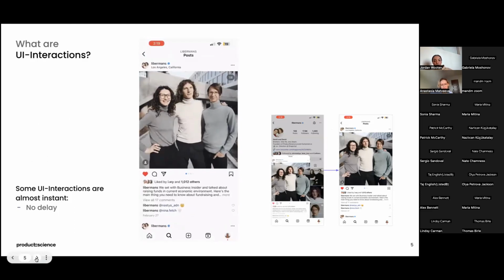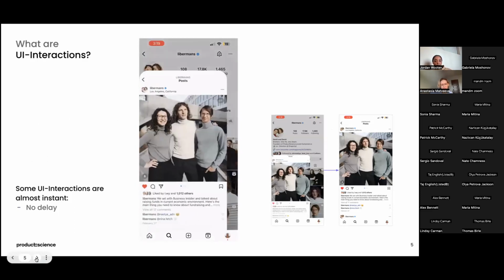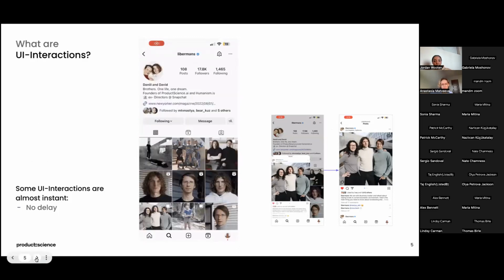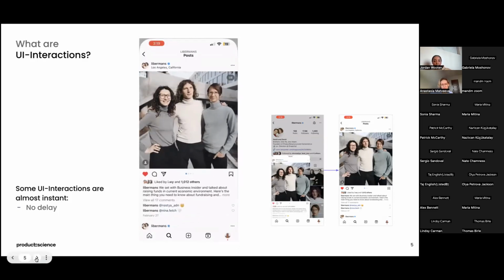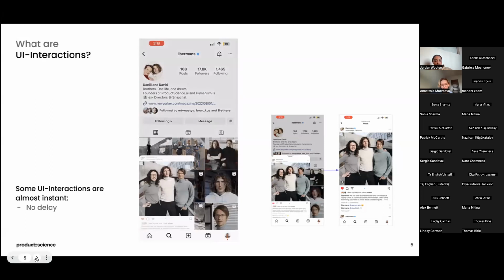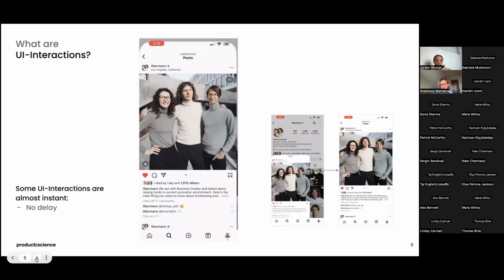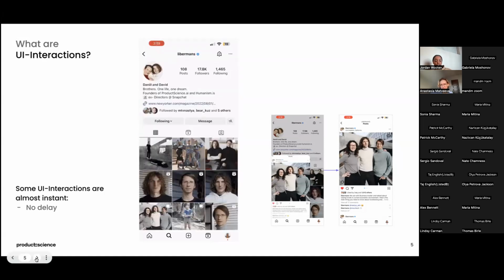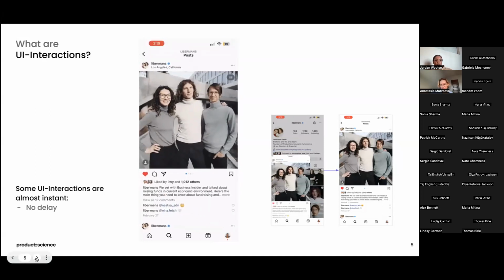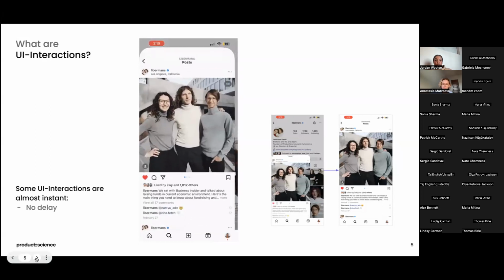And as shown on the video, here we selected a photo from the profile feed. And as a result, we see the dedicated page for this post. The action is to tap the image. The UI change is the animation that occurs to open and show the post. And then the reaction is the final view, or the post page.